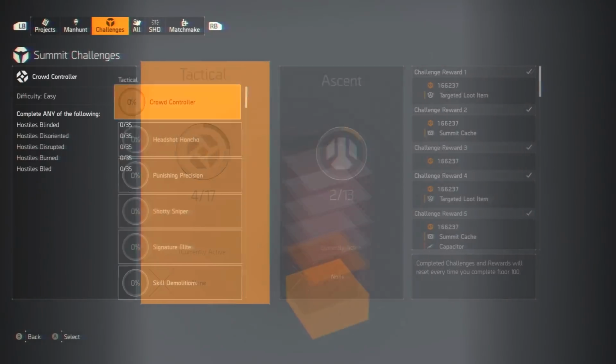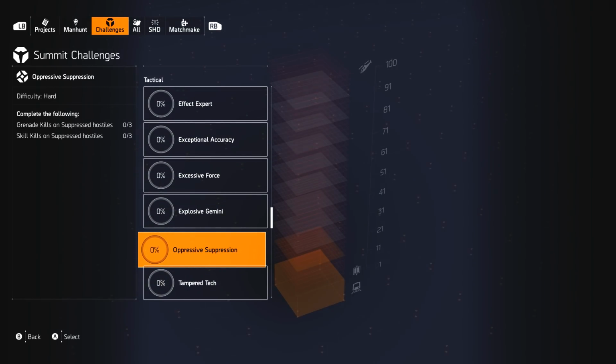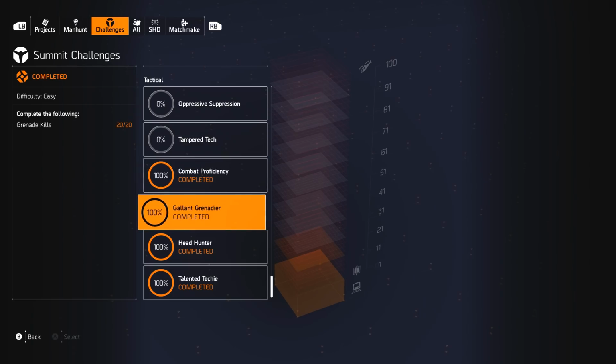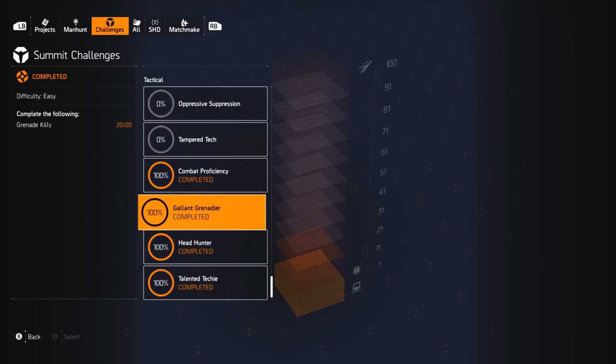And then the other ones, like I said, are self-explanatory. There are levels; they do say next to them, for example, this one says difficulty hard. These were all, I believe, easy. So I also did headshot kills 10, melee kills 5, grenade kills, and then signature weapon kills, grenade kills, and then headshot kills. So all pretty easy.